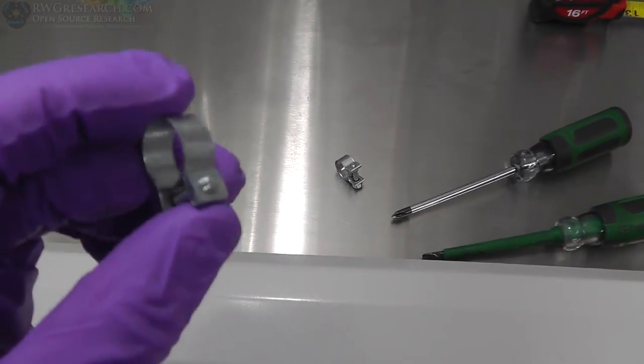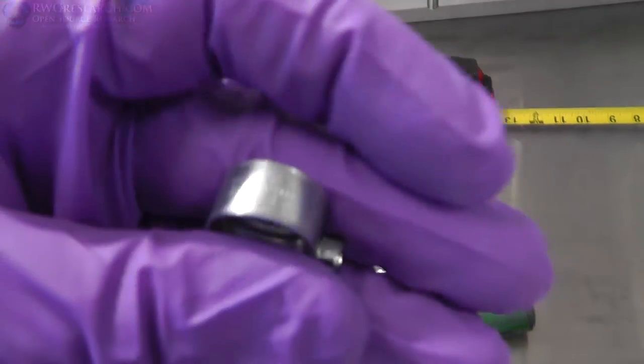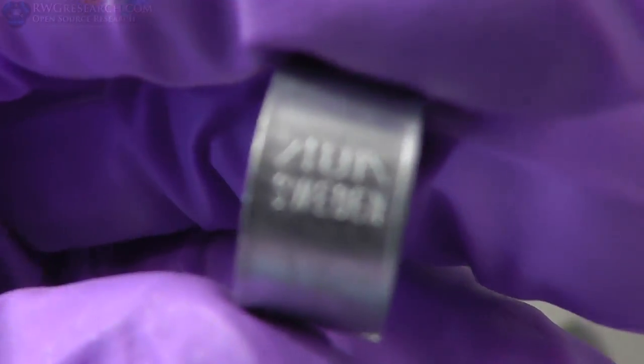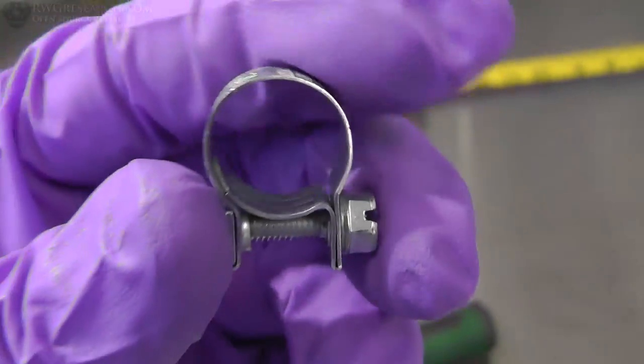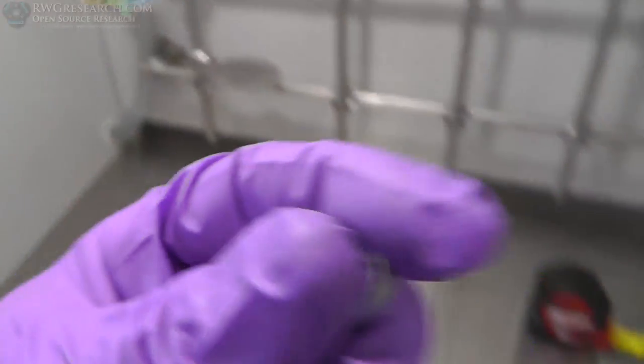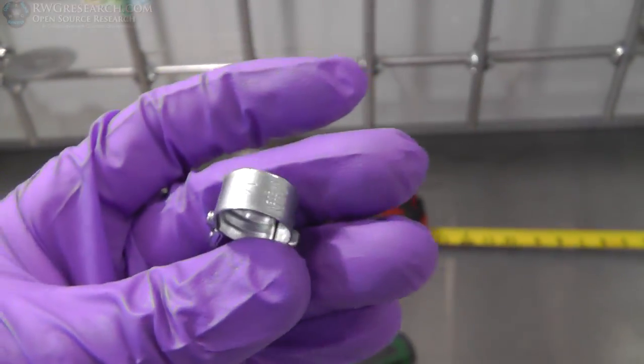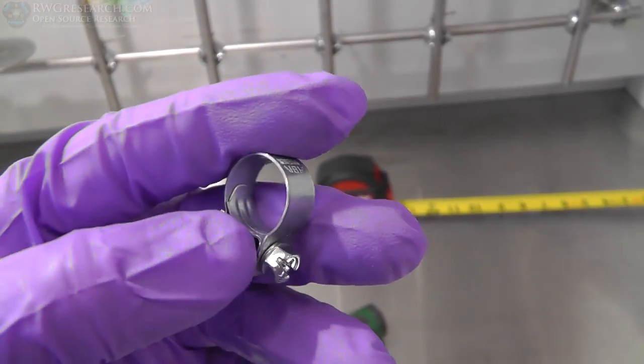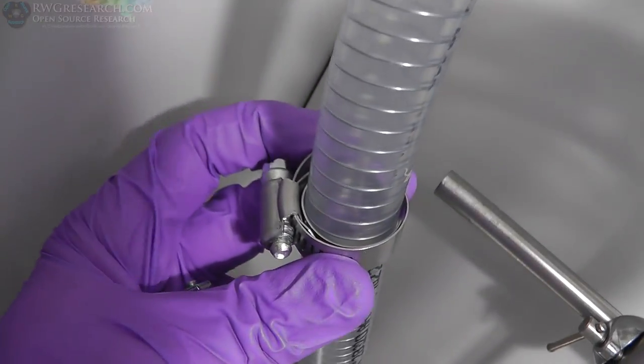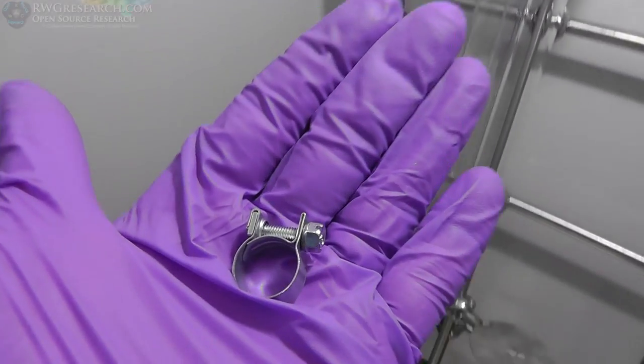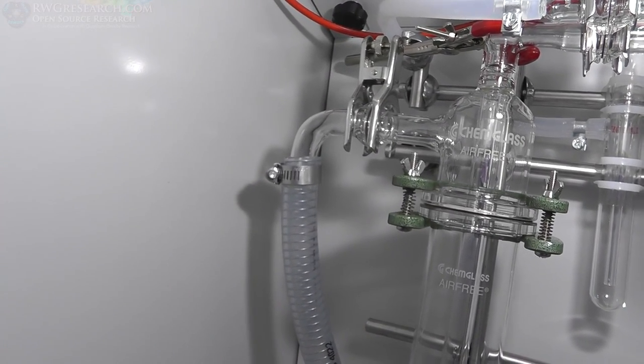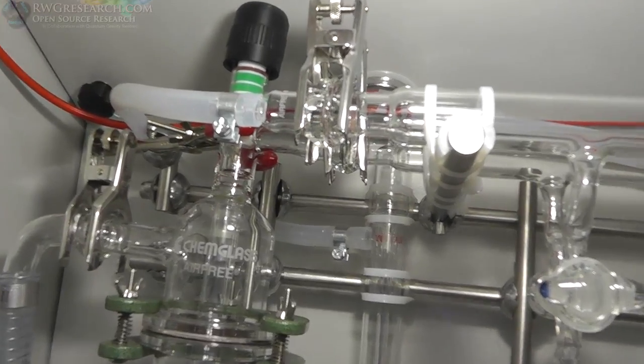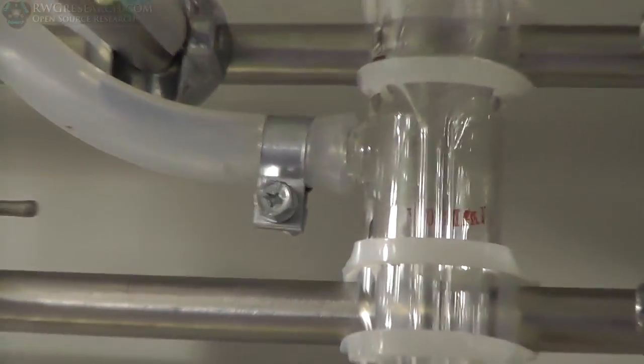Before we move on to those valves, I wanted to show you these clamps. I had a set of these clamps in my collection of things, and so I went ahead and ordered some more. These are ABA clamps. These are a special type of clamp as in they don't have the ribs on them, kind of like this clamp. They have a regular insert in there, and that evenly compresses the hose without making sure you don't cut it. This actually has an insert in it, which you can see, which is the same style. The old original hose clamps without the inside tabs there are really, really annoying and not a good thing to use. So try to find these. They're a little bit more expensive, but on any application, they're usually going to be better. They don't cut into that hose.